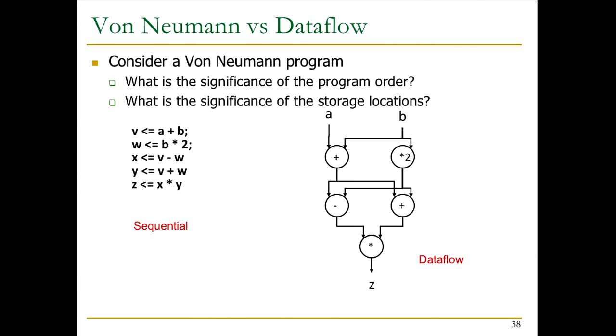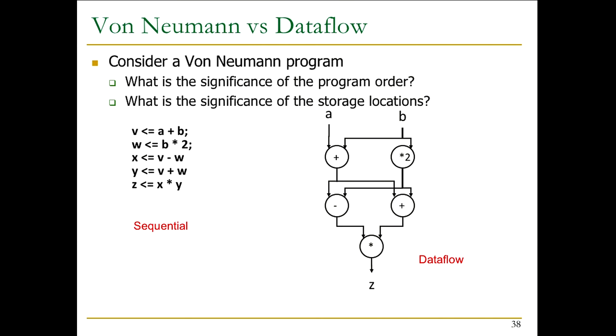So this is the data flow version of that program. And usually in data flow, you think graphically. That's the easiest way to think about it. But of course, you need to translate this into an ISA, and we'll see that in a little bit. Basically, this is exactly the data flow version. You see that the storage location v, for a plus b, is represented by this arc over here. A node is an instruction. Arcs are values that are communicated between the instructions. You don't need to store anything over here. You just need to communicate the values. There's no need for a register, if you will.